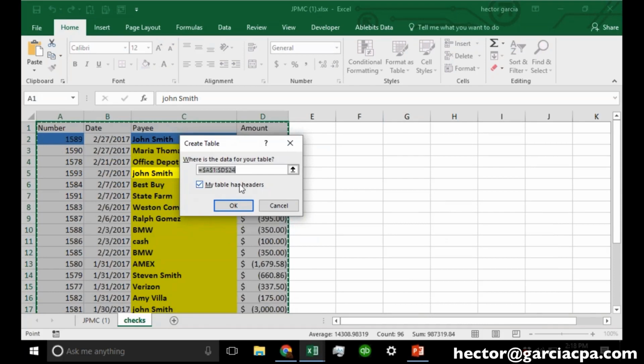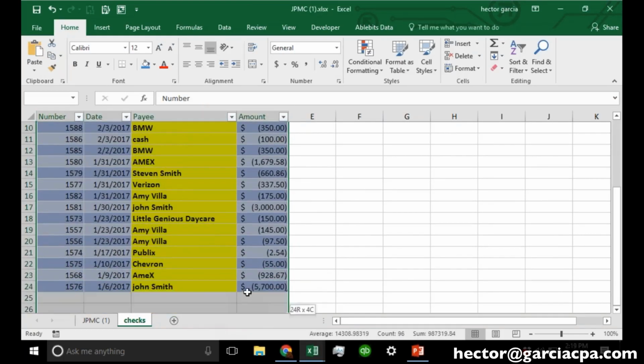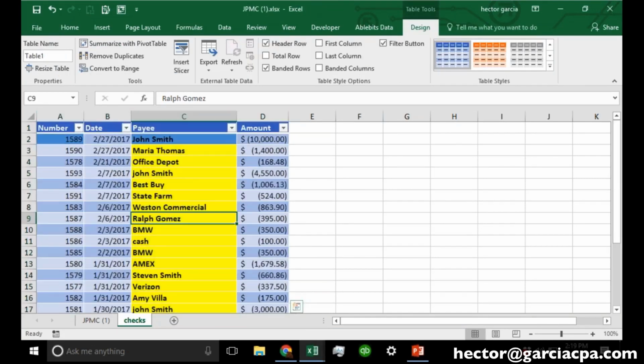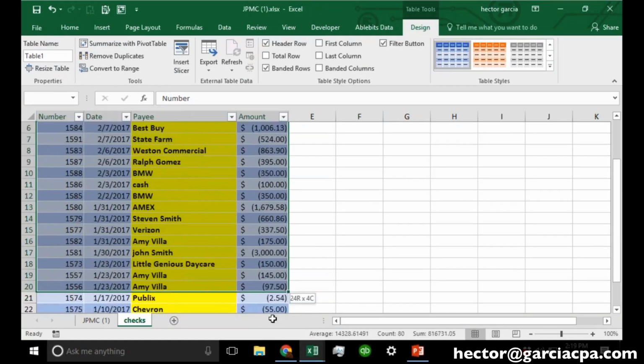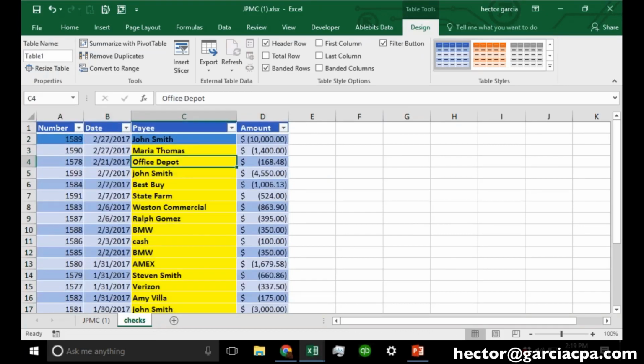It basically says my table has headers. That's normally going to be the case. And then I hit OK. And what that does is it creates the data set as a table. So when I select the entire data set here, this now should have a table name. And having a table name is going to prevent this from moving up and down on the reference formula. So this table right here, I'm going to give it a name. I'm just going to call it, here it is, table one. It's already there. So I'm going to make reference to table one instead of making reference to the range.